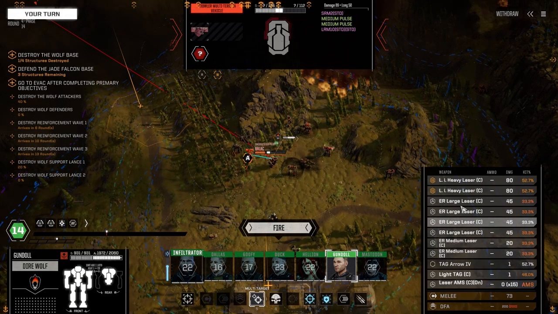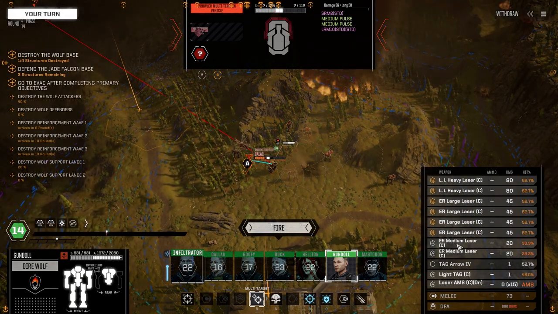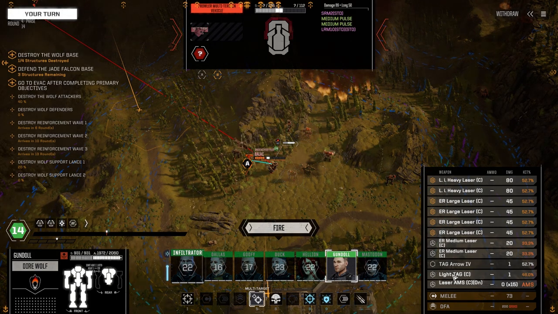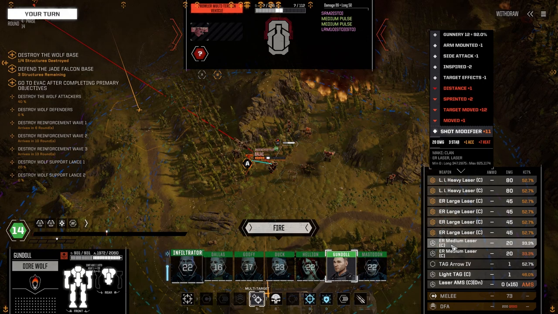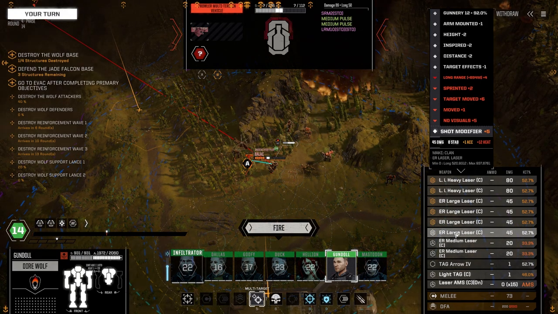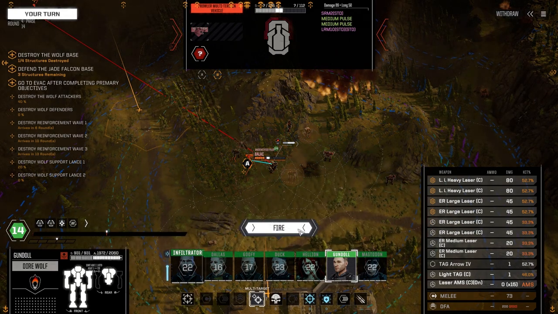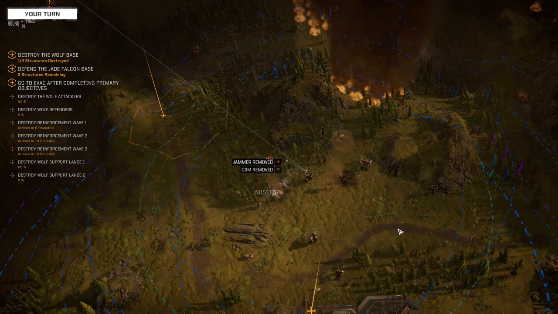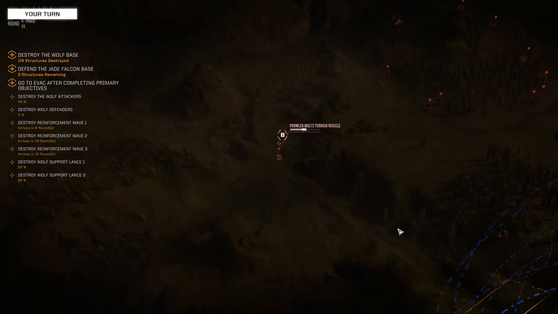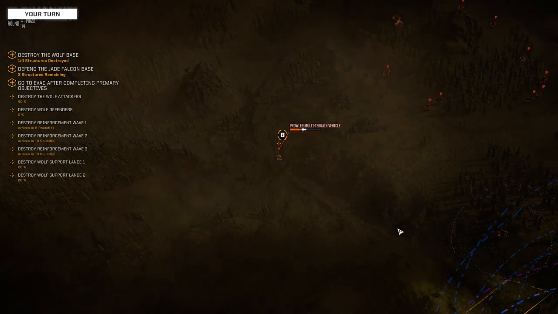Wait, A is this guy. We want to put... Oh, that's better on B. Those are all better on B. That's out of range. Okay, well... He's going to go again if we don't actually hit him. Let's try this. Multiple targets. Beautiful. Alright, one hit, not bad.